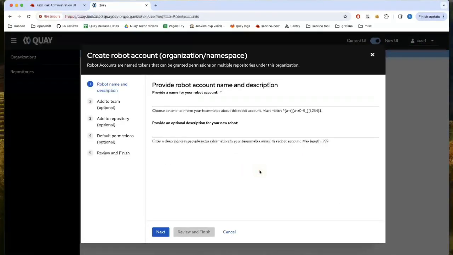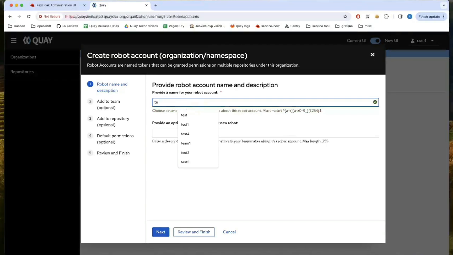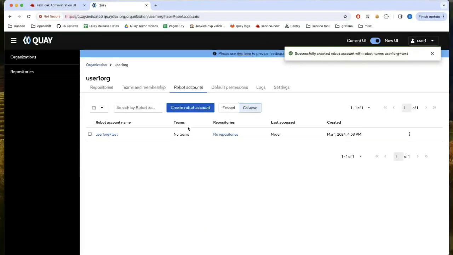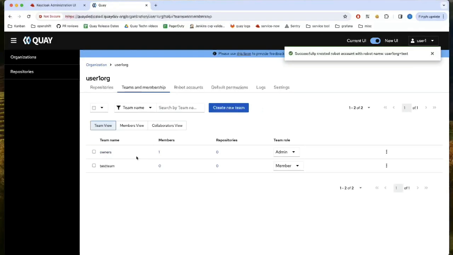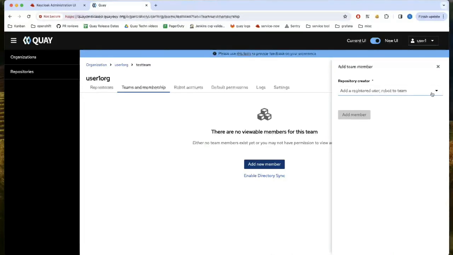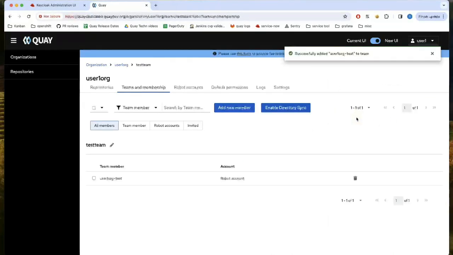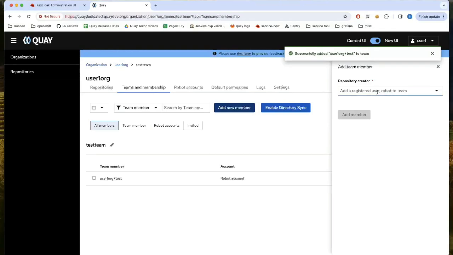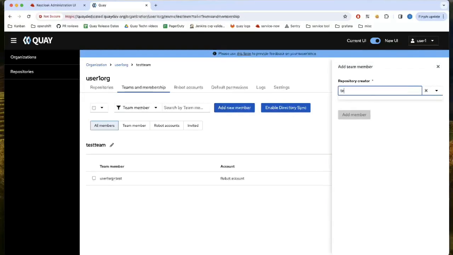I will also create a robot account called Test to add to the team we created earlier. Apart from adding a robot account, I would also like to add a user called Test.